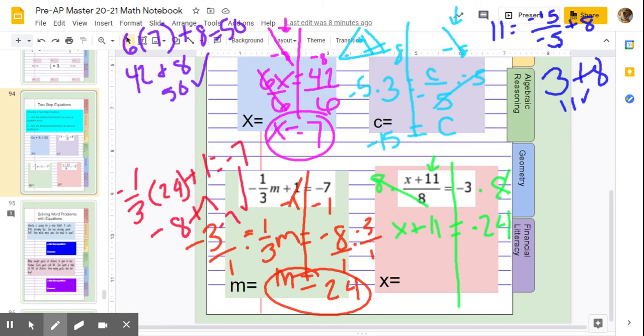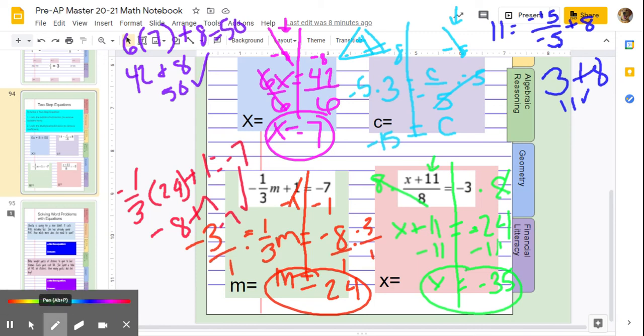And now we're going to solve it just like our one-step ones. So we're going to get the x by itself by doing the opposite of adding 11, which is taking 11 away. So take 11 away from both sides. We're left with x on this side, and then negative 24 minus 11. So I owe you $24, and I borrow 11 more, so that means I owe you $35. So negative 35.